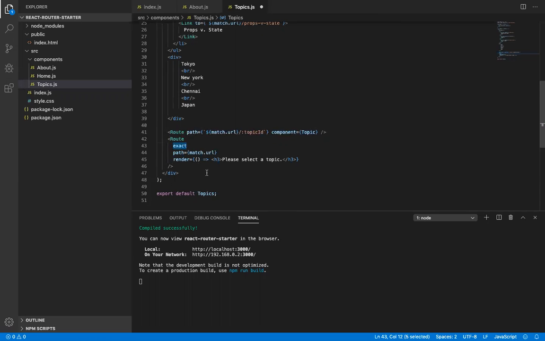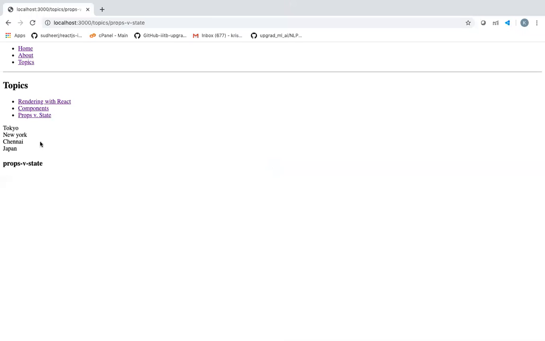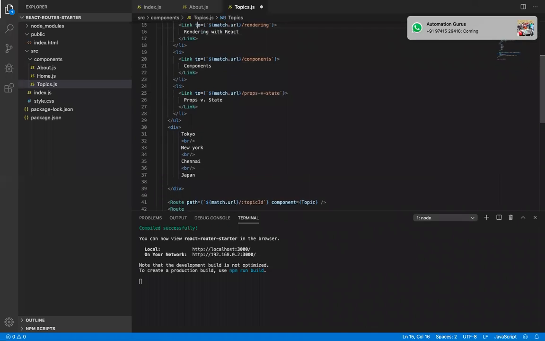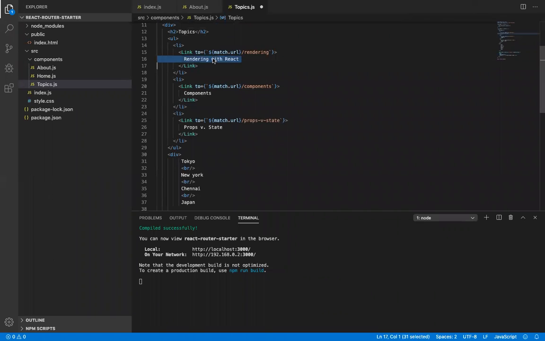The first path is match.url, whatever the URL up to the topic, and it shows please select a topic. This is the first one. When you click on these topics, this will come. Once I click on a topic, first the rendering is displayed, and then rendering React, the component with the li name, link name.